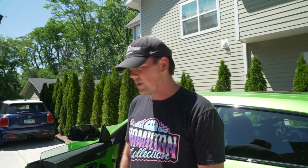Yeah, that's like the startup of the C8. That's really not super impressive. It does pop and burble when you're driving it. So if you downshift, it sounds better while driving, but revving this car really doesn't do much for me. Either way, it's good for hauling your kids around.